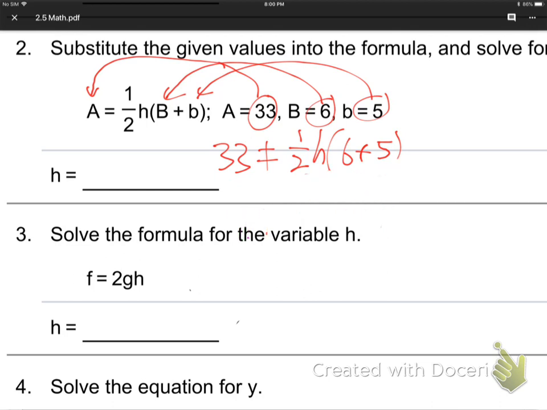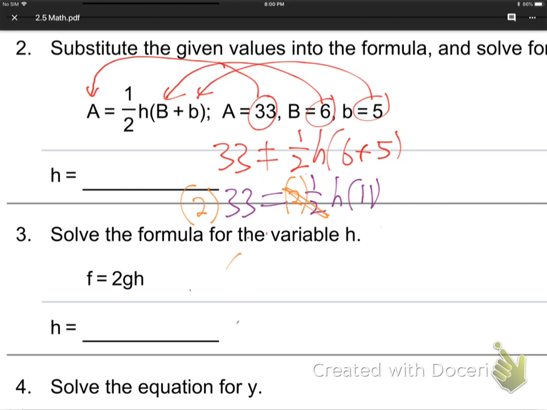I think it'll be helpful. One more time. 33 equals a half H times 11. You could have said, look, there's a half. I'm going to get rid of that right away. That's probably a good idea. How do you get rid of a fraction? You multiply by 2, by 2. It doesn't matter really if you do the 2 here or there, whatever. It's just multiplying the right side. That would be the hitman taking it out, kind of thing, huh?